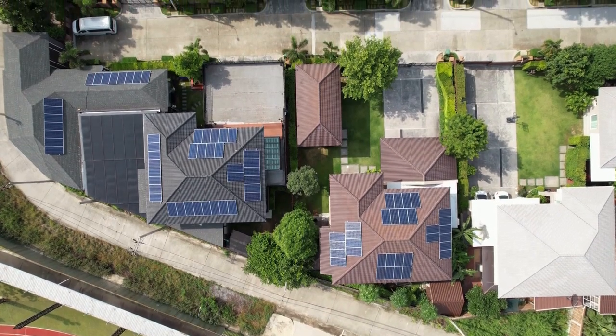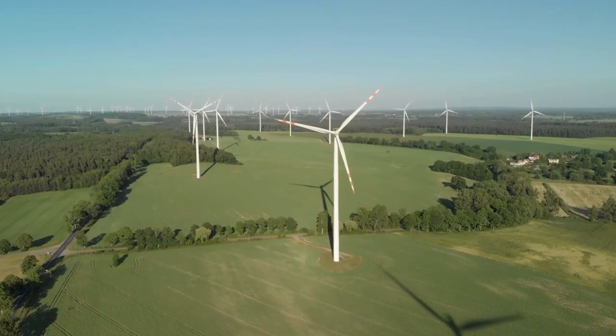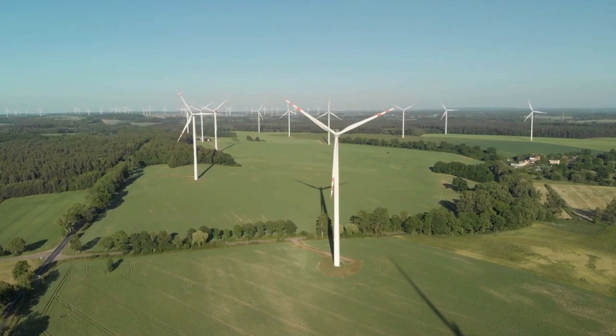In South Africa, solar panels are absolutely taking over. Wind power on the other hand is mostly installed at commercial scale and not too much for private homeowners. This could be the cost, but also the fact that wind turbines are noisy and considered an eyesore. But most importantly, the wind does not blow consistently everywhere. There are however windy areas in our country where it could make sense. So let's dive into the more technical side of it.